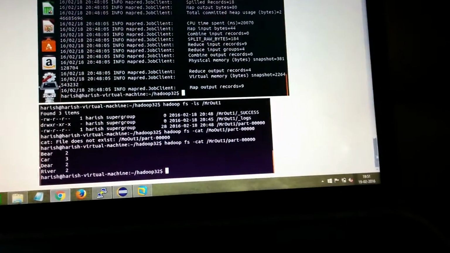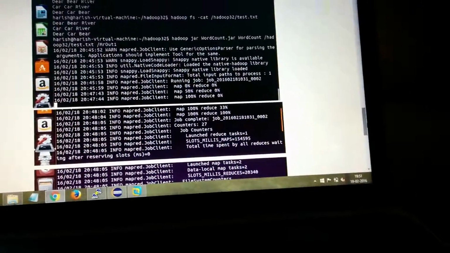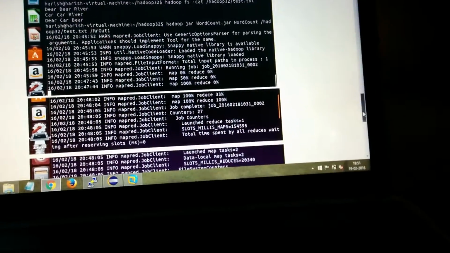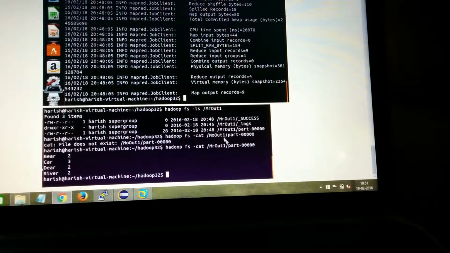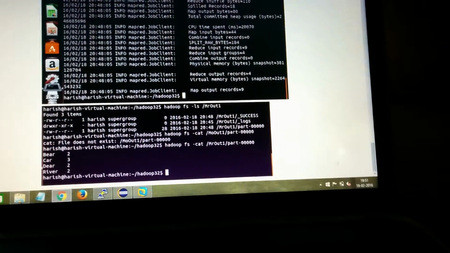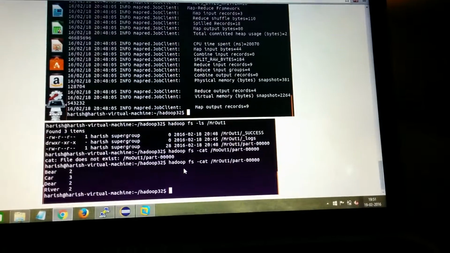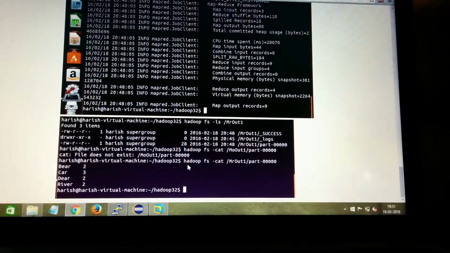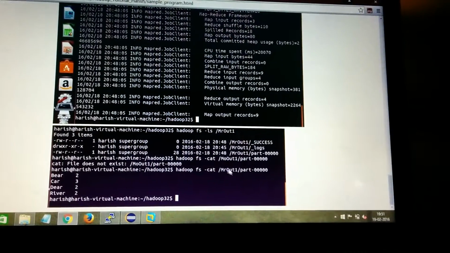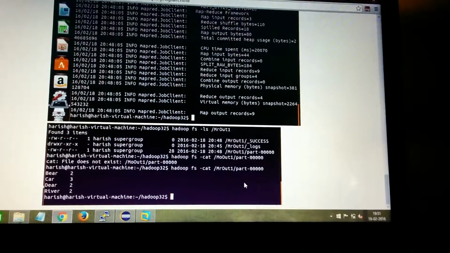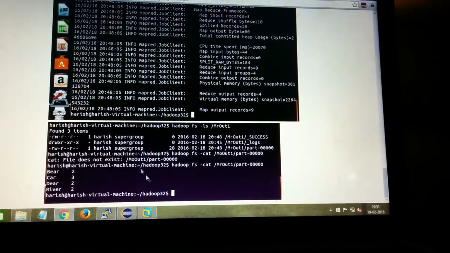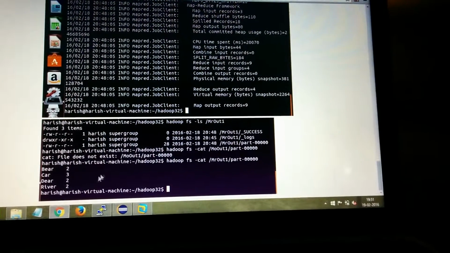Once the job is run, first the mapper completes 100%, then the reducer completes, and you will get all the information. The output will be created like this, part-r-00000, and then check it with hadoop fs -cat. The file has been created.